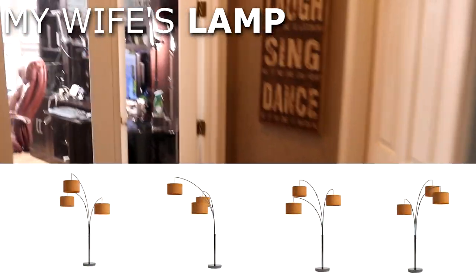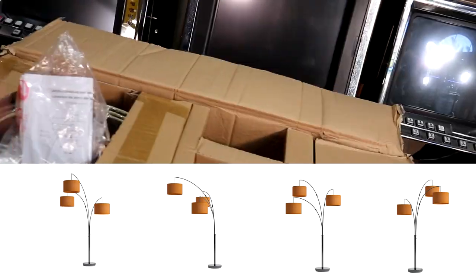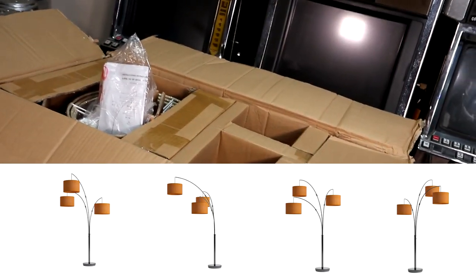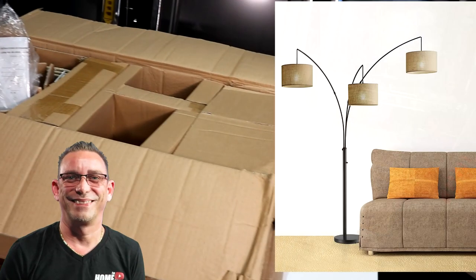So we're gonna get started with this. Like I said, we're gonna turn it into a smart lamp with our smart light bulbs. I'll be off and on, just go through quickly how I assemble this, not to bore you, and then we'll get it set in place and set it up and see how it looks and how it works.